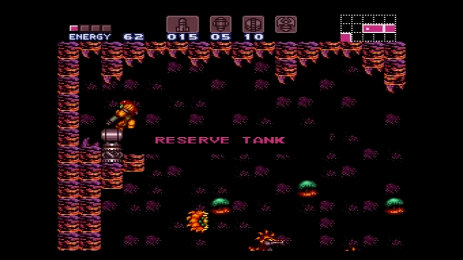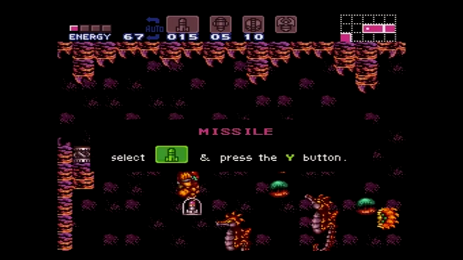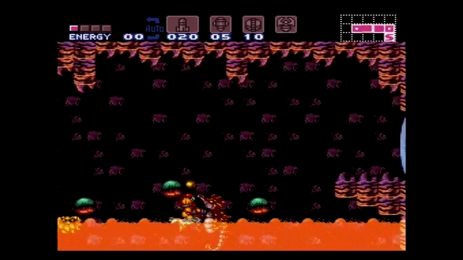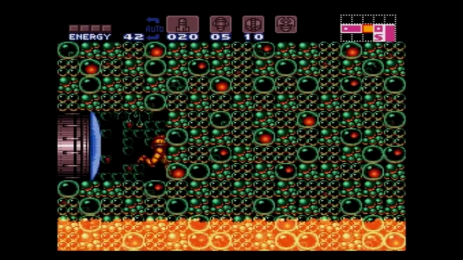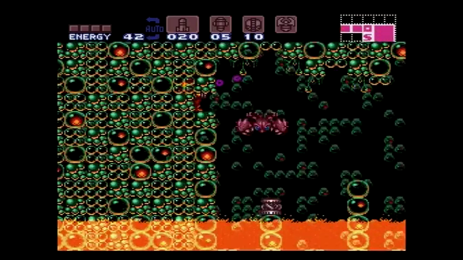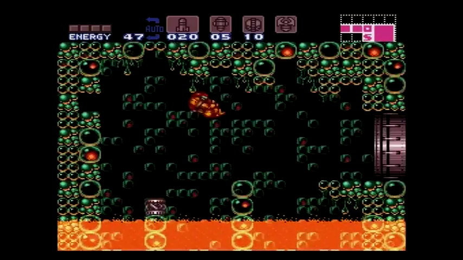So this is basically an energy tank. It's just like a refillable extra tank that you can use when you want to. Alright, that's why I went through all the effort of getting up to this room. That's why I suffered through the ordeal of that previous room. 2 missiles and a reserve tank. Very nice. Now I have to make sure I don't die on the way out of here. And right now it's not looking so good.